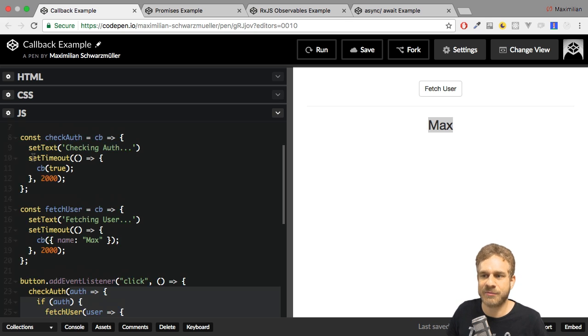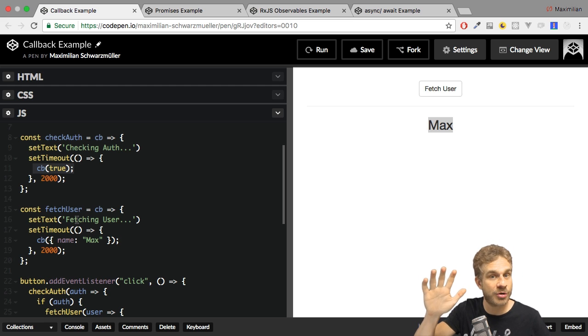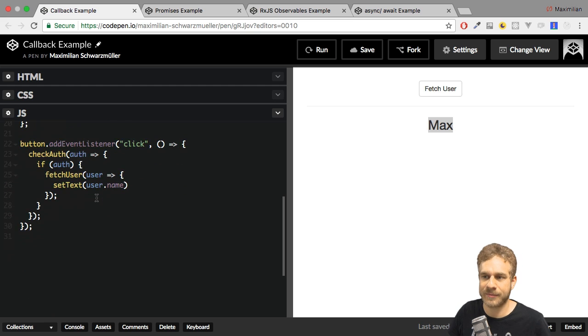But be aware that whenever the timer is done, you should execute this function here, this anonymous function, which then in turn executes callback true. That is what we tell JavaScript. Be aware that you have to do this in the future once the timer is done. So this code here only runs once it is done, once the timer completed. Then we checked off the value the timer gave us.